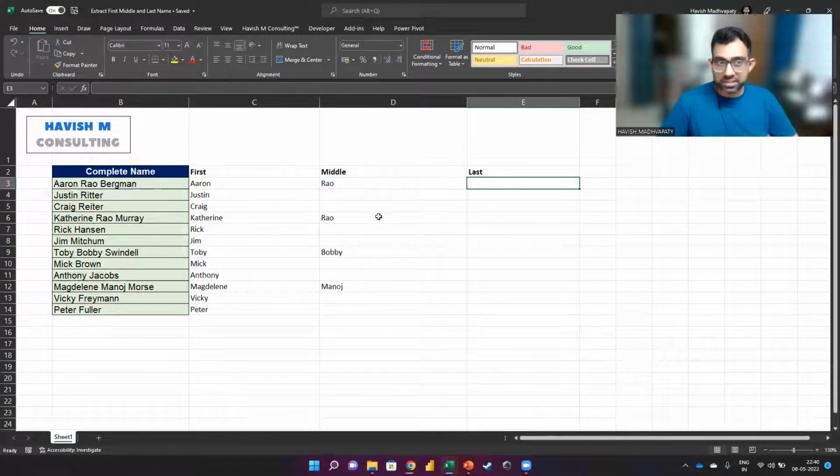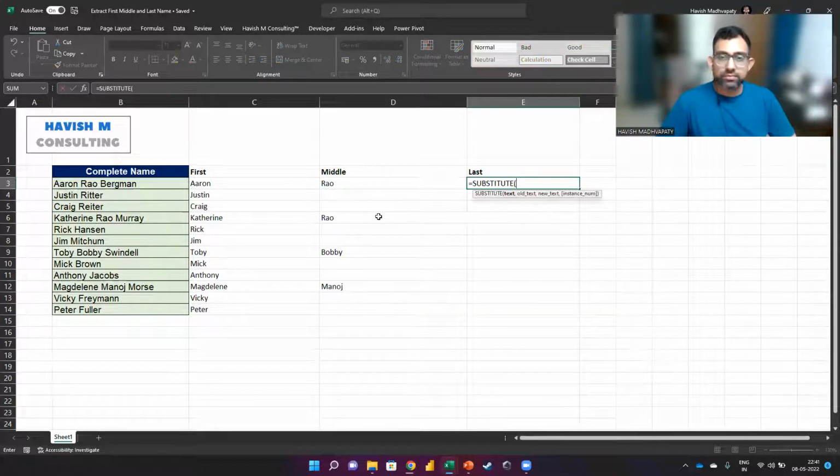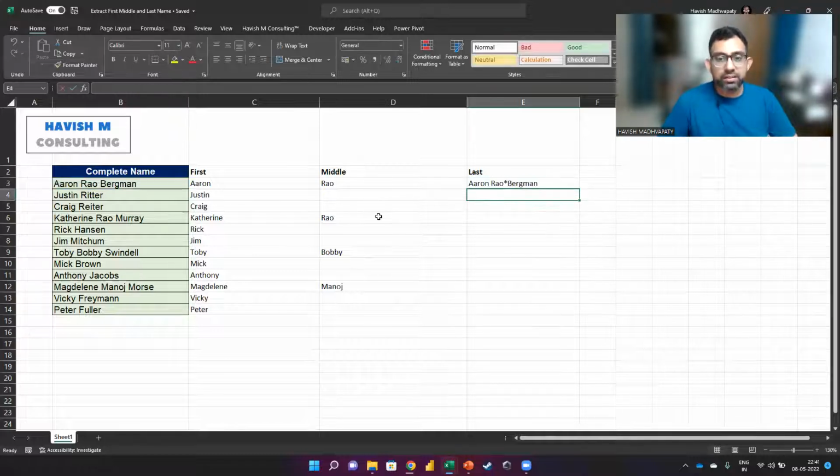How do we do this for the last name? We will do equal to SUBSTITUTE, and we want to substitute the space with an asterisk, but only the second one.